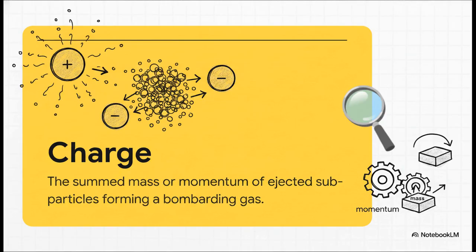So when 2 particles repel each other, the source asserts it has absolutely nothing to do with invisible field lines or spooky action at a distance. Rather, they are quite literally, physically bombarding each other with this dense radiated gas. By assigning real mass to this radiation, the author claims we can just toss out those abstract constants entirely. We can explain electrical repulsion purely through physical mechanical collisions happening right there on the microscopic level.